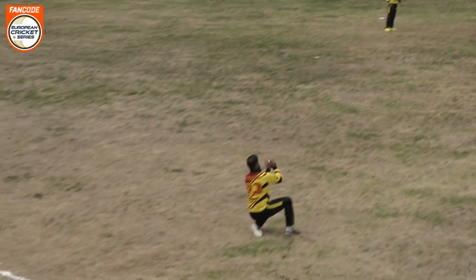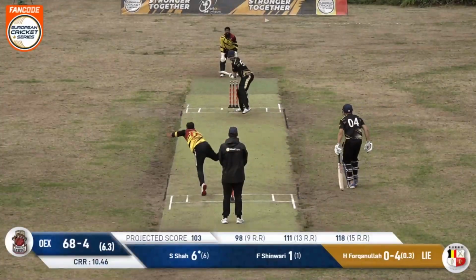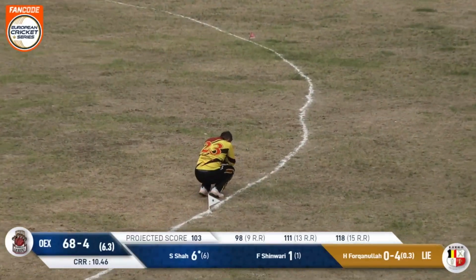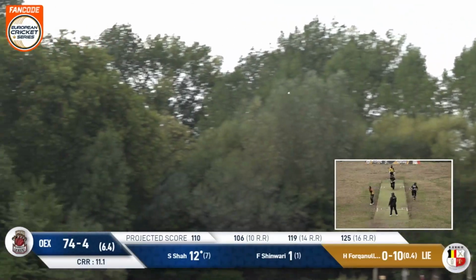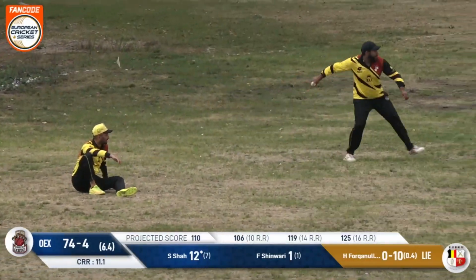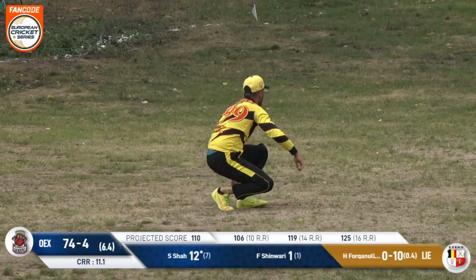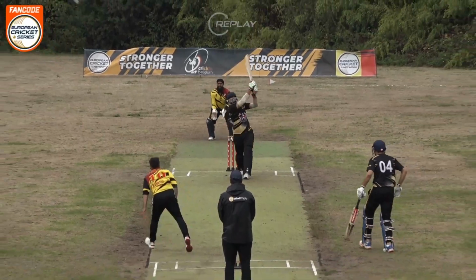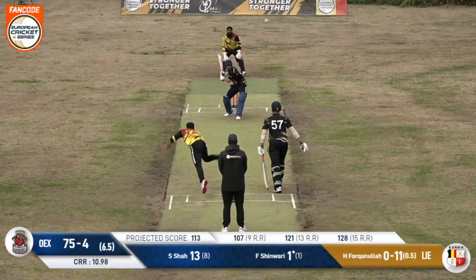And Wakas, after hitting a boundary, hits this one hard, but just doesn't get the elevation. We're playing good cricket shots. Speaking of that, this is a pretty good cricket shot, and it's going to get over the line. Maximo! Well, in the air, dropped. Another one that is a bit of a teaser. And that's Minas in that position who goes back. And it was a pretty good effort to get in the right spot. In fact, he does all the hard work, but he just can't hold on to the catch.